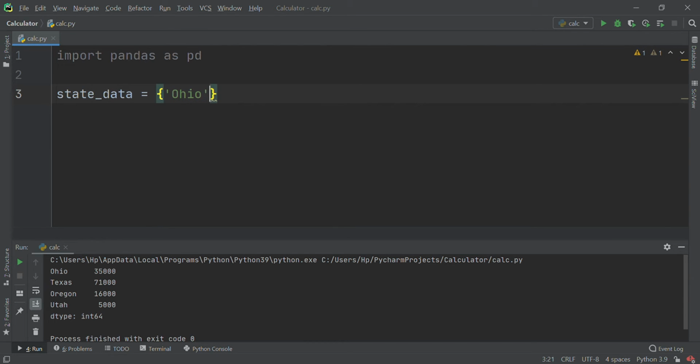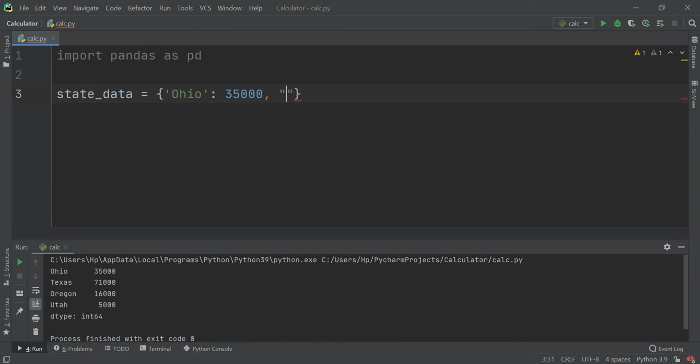First of all, Ohio has a population of almost 35,000.